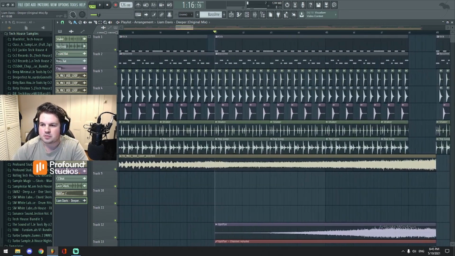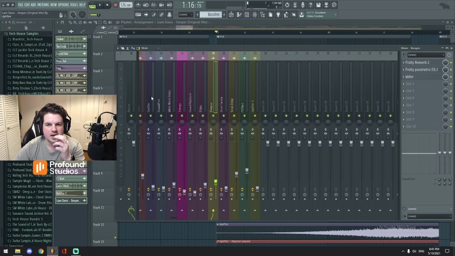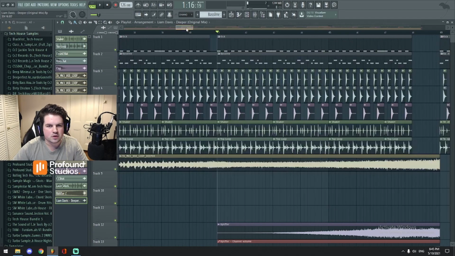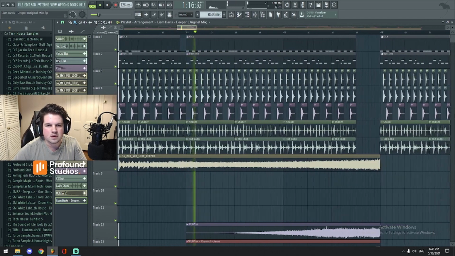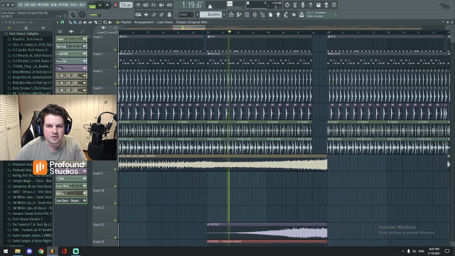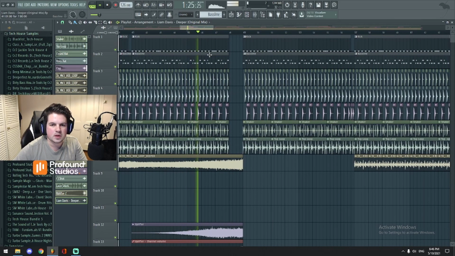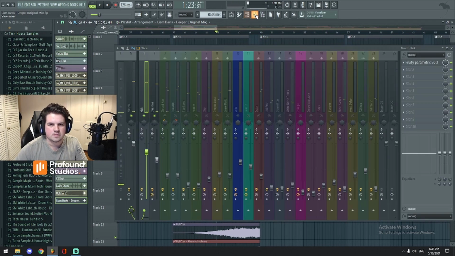But I want to show you, before we move on to the next tip, how this tip sounds on its own. Let's listen to the kick and bass line. So it's already got some low end out of it, but as it gets to this part of the build, you can hear it decreases more and more. So it's quite a cool tip.